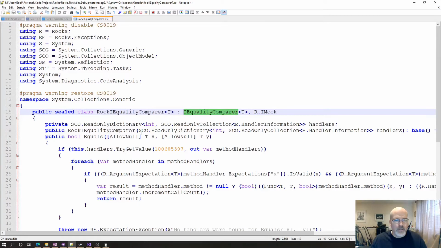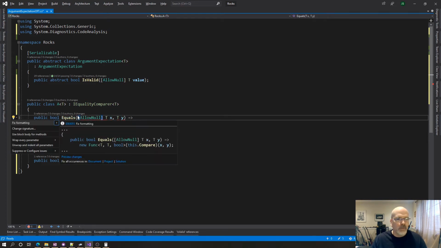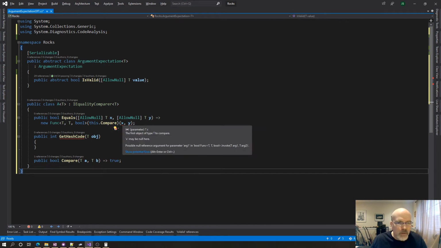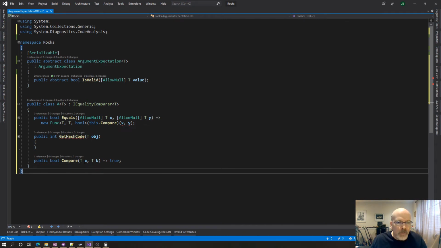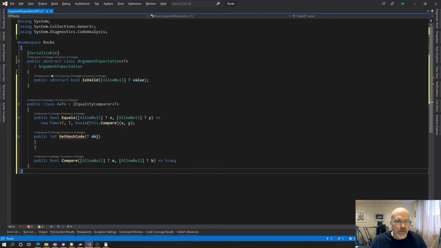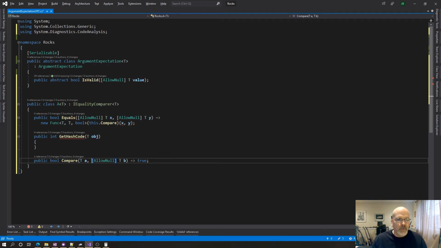What I'm doing wrong here is that these are attributed with AllowNull. Which now makes these bad, right? So in my function here, it still doesn't work. How do I make this work?